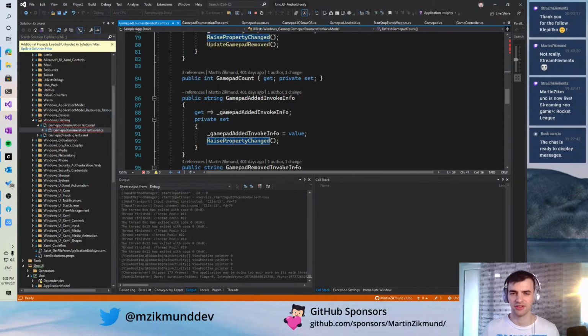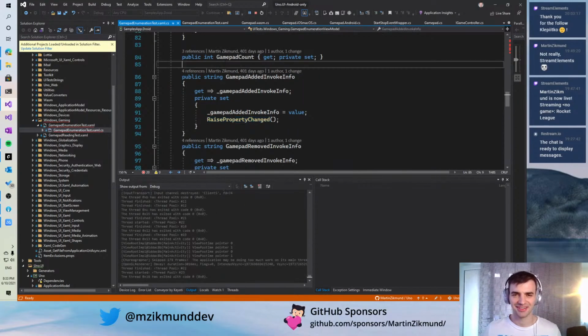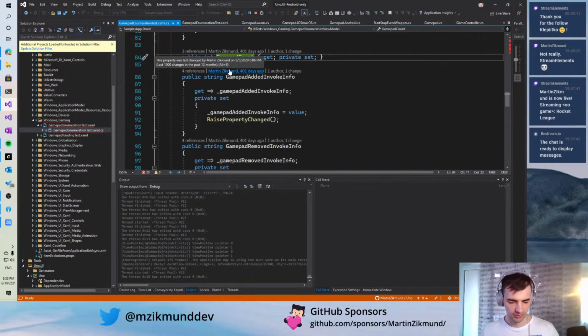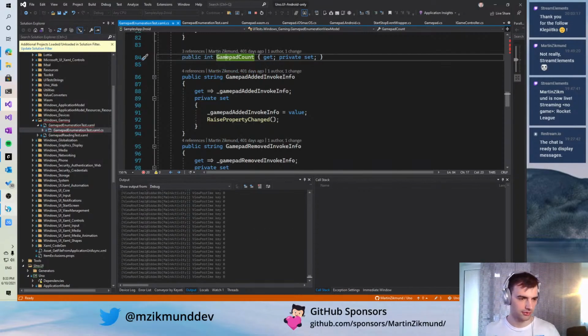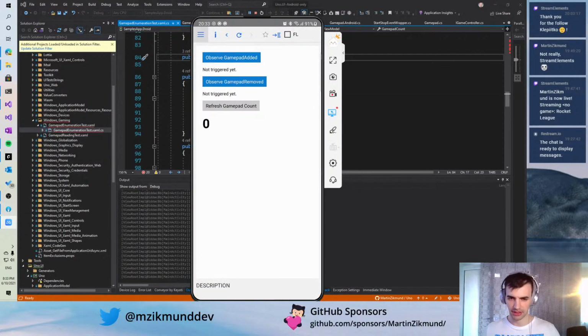That's a riddle. Like this one is okay. Let's try to disconnect one of those gamepads just to see if that does something. Okay, so it's disconnected now. We're still getting nothing.